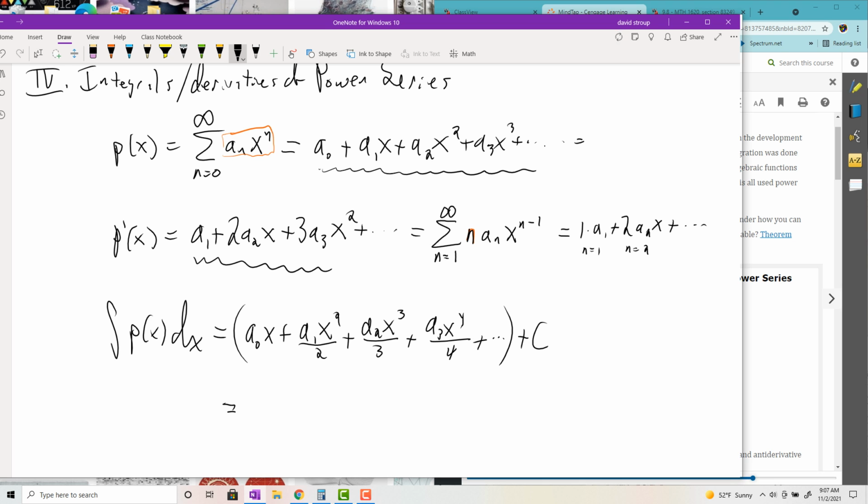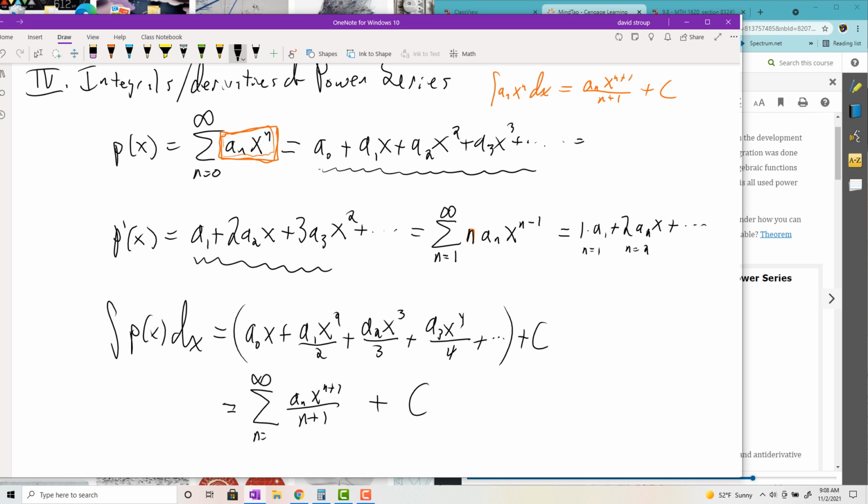But for the power series representation of that, again, you could go to this formula right here at the top and just integrate it. So you're basically integrating a sub n x to the n with respect to x. You do a power rule on x to the n. You get a sub n x to the n plus 1 all over n plus 1, and then plus c. So the power series representation formula would be a sub n times x to the n plus 1 all over n plus 1. And then again, you have to worry about n equals what, right? And then there's a plus c on there. But where does n start?